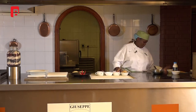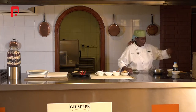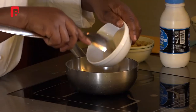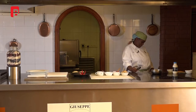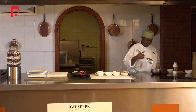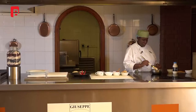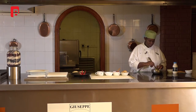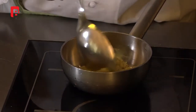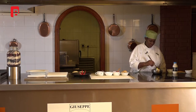So what you're going to do is to caramelize our sugar. And sugar is very, very delicate. You have to be very, very careful when working with caramel sugar. It can burn you very quickly. So you have to be very careful doing this at home. So we're going to heat up our sugar a little bit. And you have to also be very careful because when you heat sugar, it tends to burn very quickly. And the taste is not very nice. So you're going to caramelize it slowly.